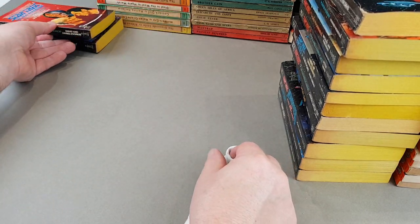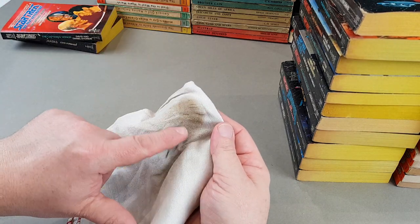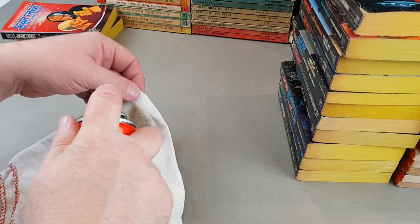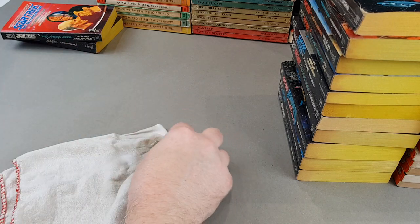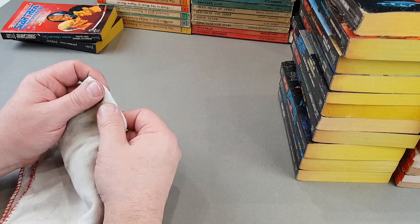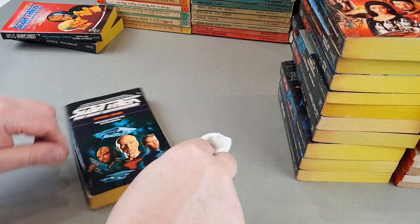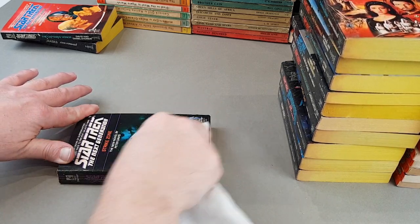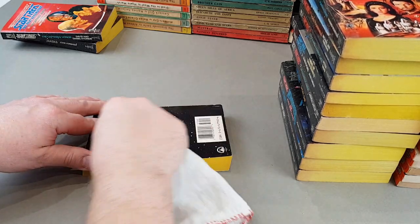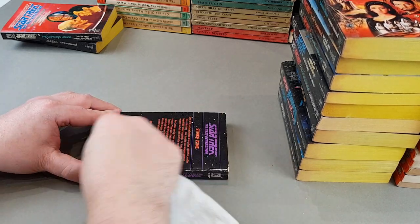There we are. So that's the second one. Now it's interesting that that's actually sort of yellowy. That usually denotes it's been in the collection of a smoker, but there's no smell of tobacco or anything, so I don't think that's the case with these. This one has been read quite a few times by the look of it, because it's the worst one of the whole batch. So it's definitely going to be one that I would consider as a filler for now. But it's still okay. It's better than not having it at all.